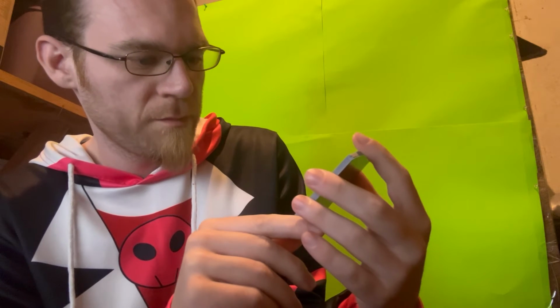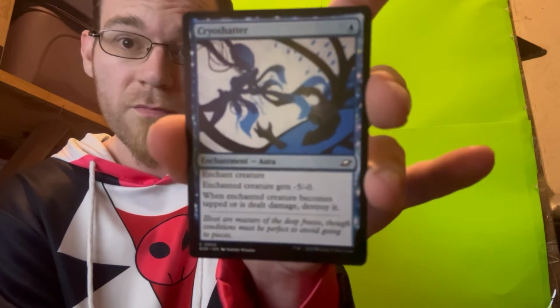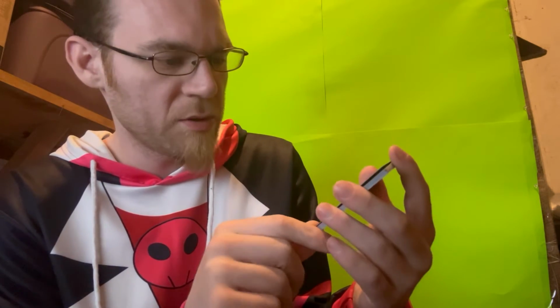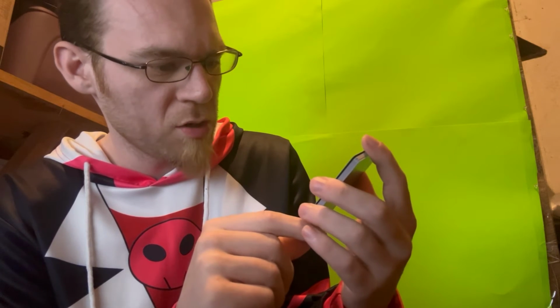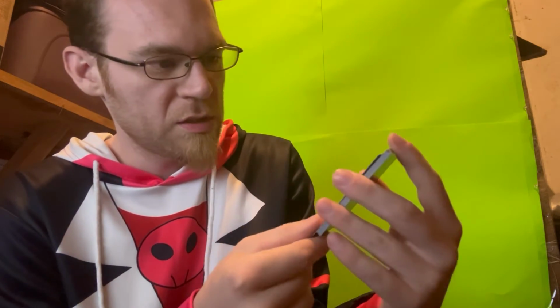Shadow Shatter. When the creature becomes tapped or dealt damage, destroy it. The creature gets -5. That's a good thing. It's an annoying thing, but it can be dealt with easily. So you equip that to something that's strong, and then you hit it for 1 damage and it's dead. Whiffblade Enhancer. When the creature enters, put a +1 counter on each of 2 targets, and you can warp. So you basically want to cast this for its warp, because 6 is too much for a common.